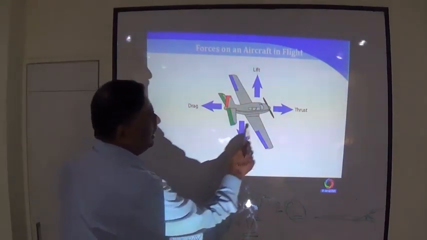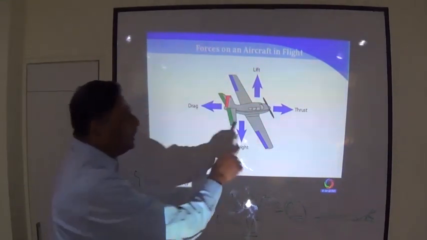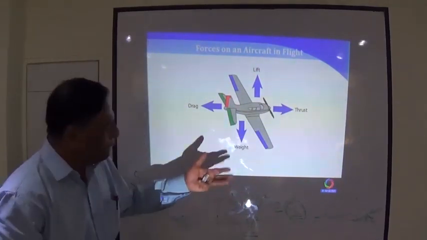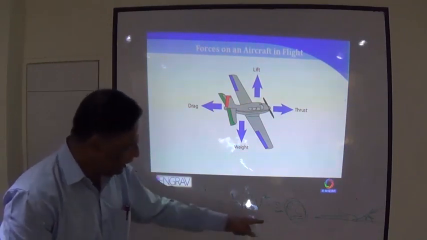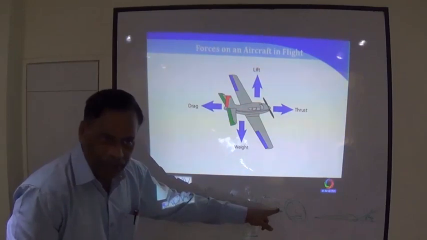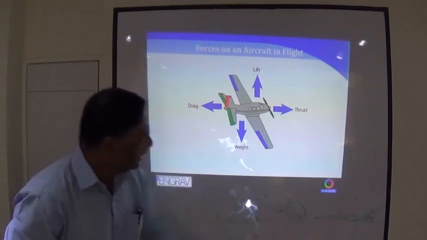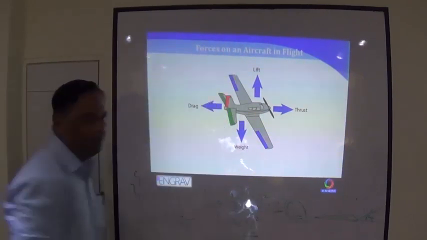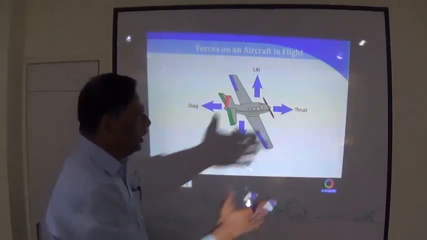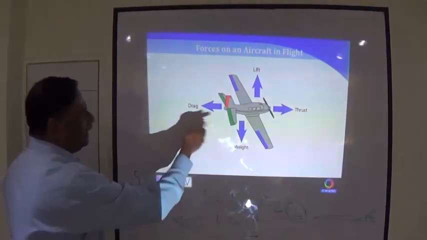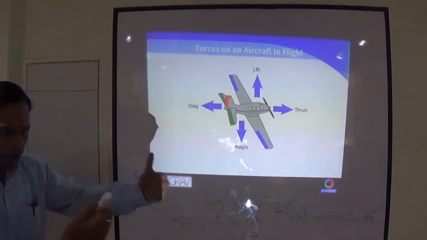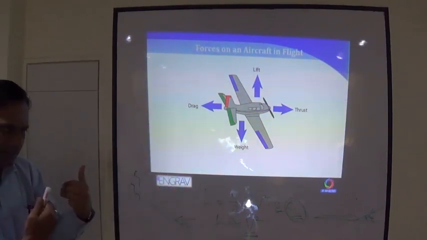To create the lift, I create thrust with the engine and hence I get lift. I increase the angle of attack slightly, so lift will increase with V squared, the surface area of the wing and the CL, and I start lifting. That's how you take off. And once you take off and have forward motion, you have an airflow against you, and that is the drag, offered by the air resistance.